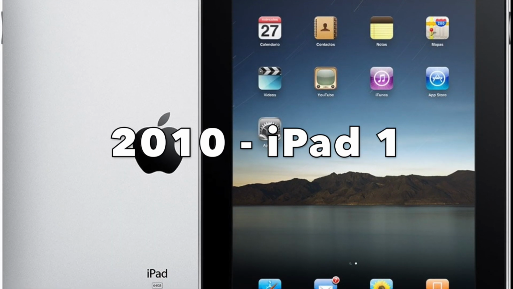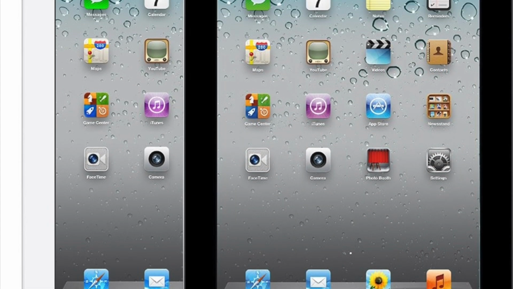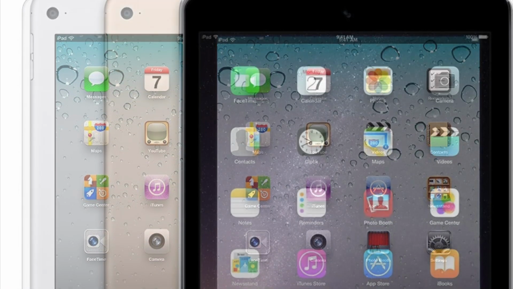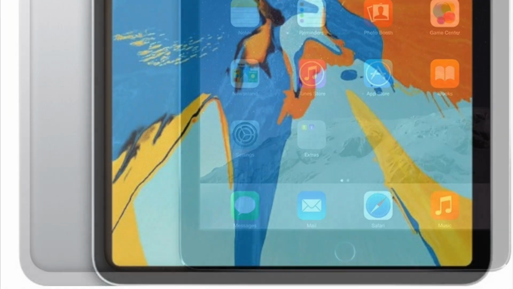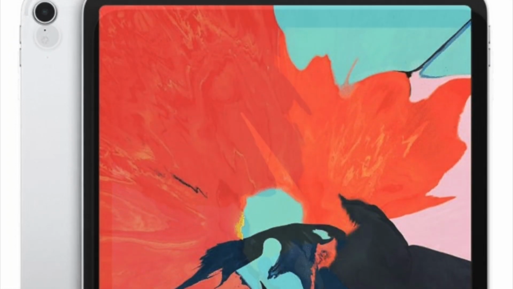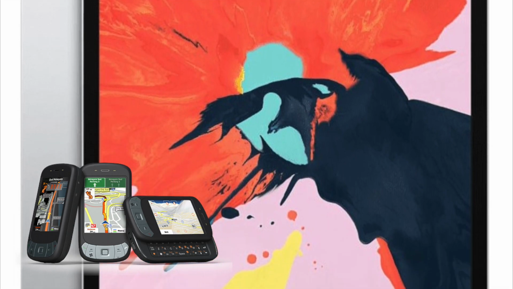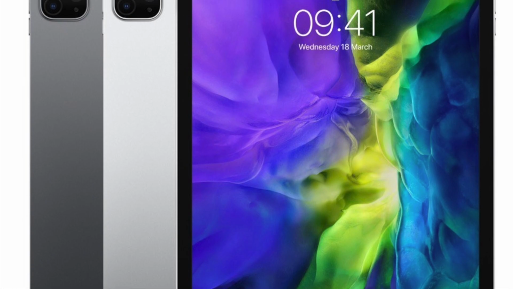I'm sure many of you watching this will remember with great anticipation the release of the first iPad and how it evolved over the years. Now, I for one was extremely excited and couldn't wait to get my hands on one. At the time, I was developing software for Windows Mobile, and I immediately jumped over to the iPhone and iPad once that was released.